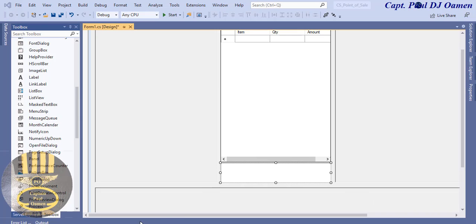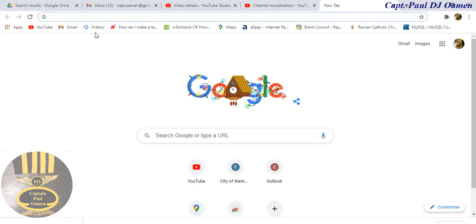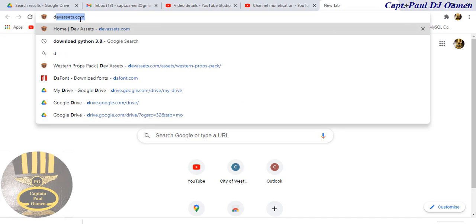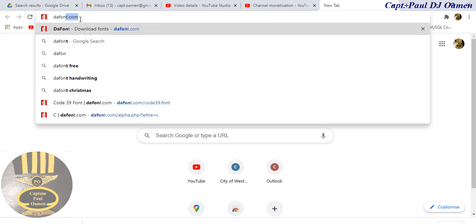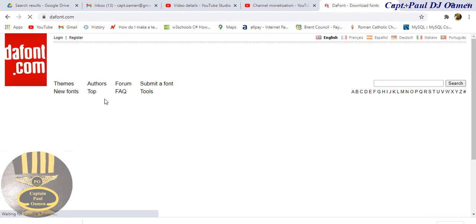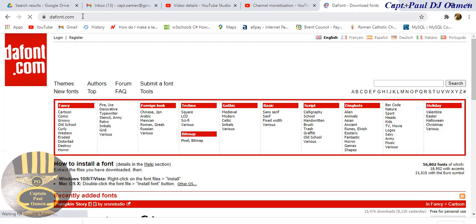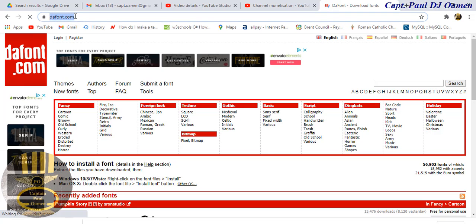Now to get a barcode font, what you guys will have to do is to go to the font.com website, okay, right in there you can download the barcode. I will include the URL of this font website in my description area, so that you guys can download your own barcode font there.